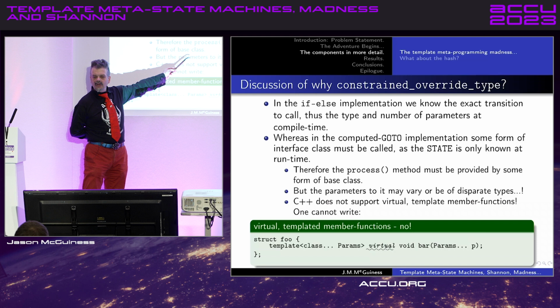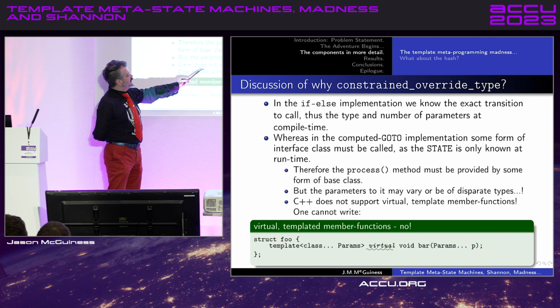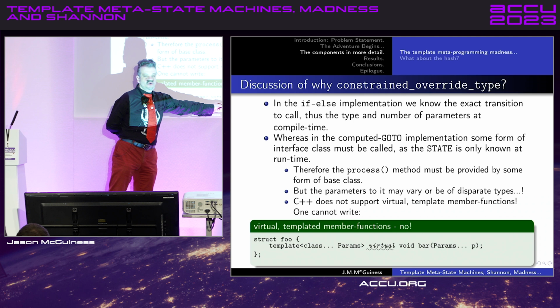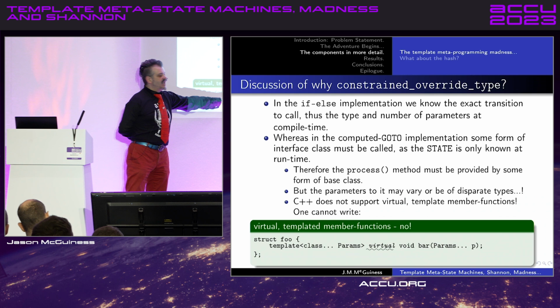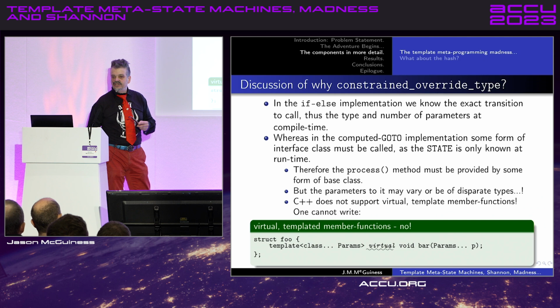Overloading's good in C++. We like it. Works nicely. I mean, that angle brackets thingy. But we don't have support for virtual template member functions. You can't do this. This is the reason why I go to all this effort. This is not supported. For good reason. Why? The VFT is unbounded at compile time because I could have arbitrary instantiations of that template function in different translation units. So therefore, the VFT changes in size. Ouch. No.